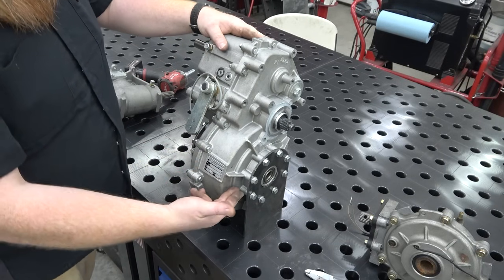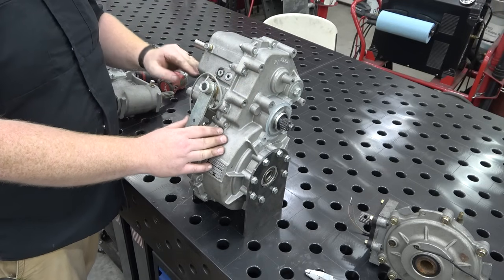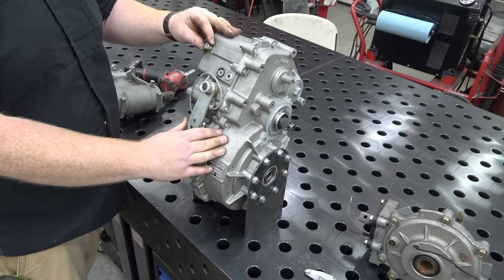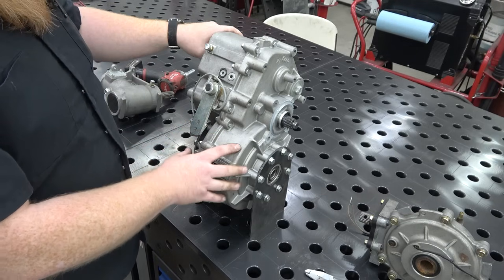But it should work fine as long as we get the oil halfway in here and then halfway in here, like the level's correct. Should be all right. The vent will still work up here on the diff. This vents the pressure out and stuff, but should work good.